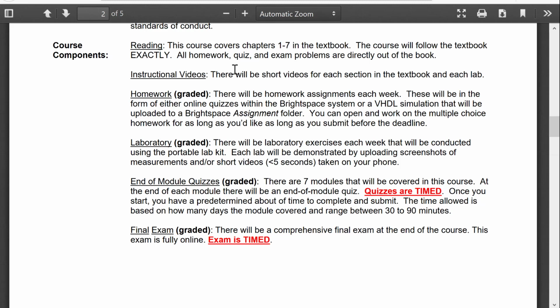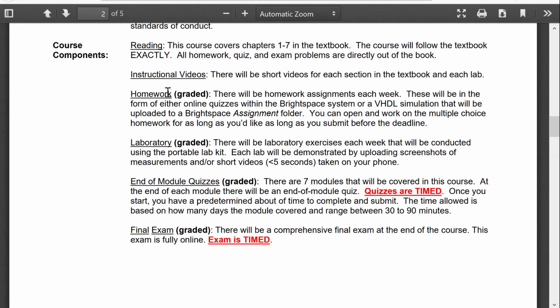Okay, so you'll read a section and then you'll do homework and then you'll do lab. Or if you'd like, you can do instructional videos. I have videos for every section within the book, or you can do a combination of both. So these represent right here, reading and instructional videos. That's like the equivalent of coming to lecture. Okay, so that's how you get the information. And there's examples in the videos and stuff like that.